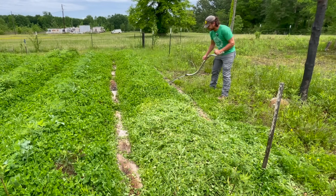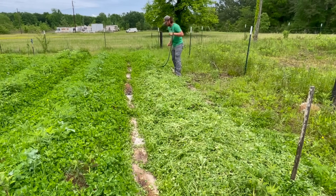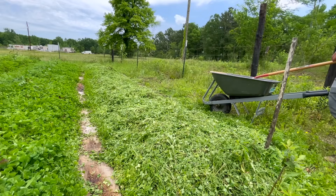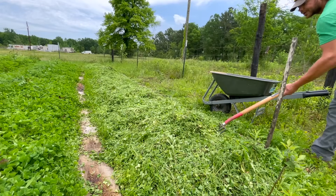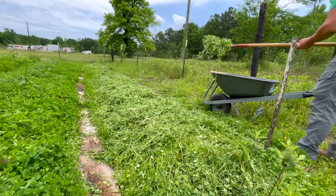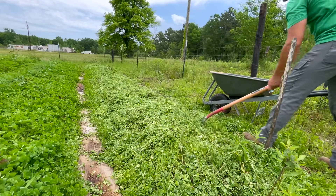Part of me wants to just add all this to a compost pile — this stuff would be awesome in a compost pile. I've changed my mind. I am actually going to harvest this stuff and put it off to the side to dry so I can make compost out of it. Getting material as good as this is pretty hard to find later in the season, so if I can get it and dry it out and put it off to the side, I can get it ready for later compost piles.